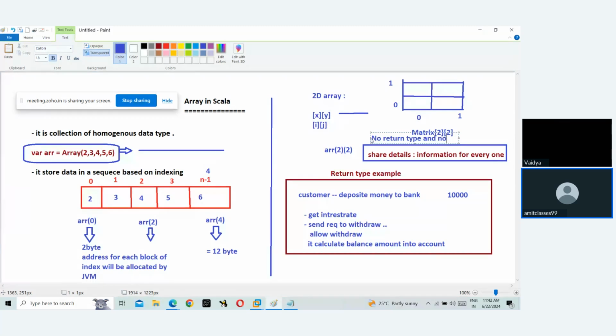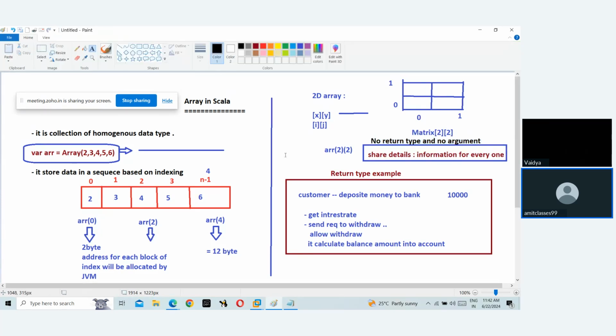And no argument is required, because we are not passing any input. I just want to check what the share market is doing right now. In these cases, I can define the function as no return type and no argument, correct?